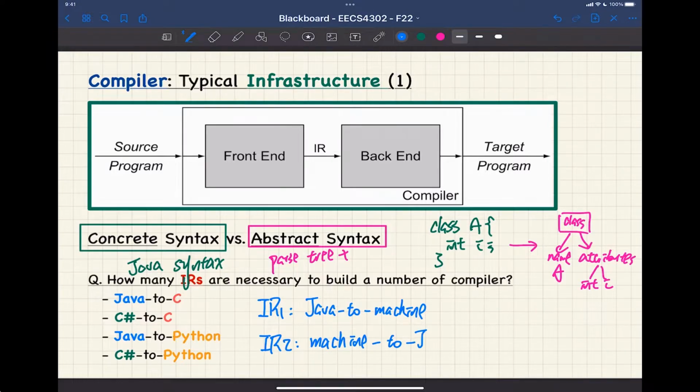Basically, your solution is about, I have 2 intermediate representations. One is like a machine representation of the source. IR1 is really about, given a high-level language, I'm going to have machine instructions, like what you learned in 2021. Another one is like a high level, like Java. Okay, sure. I'll take other input as well. Thank you. Yes.